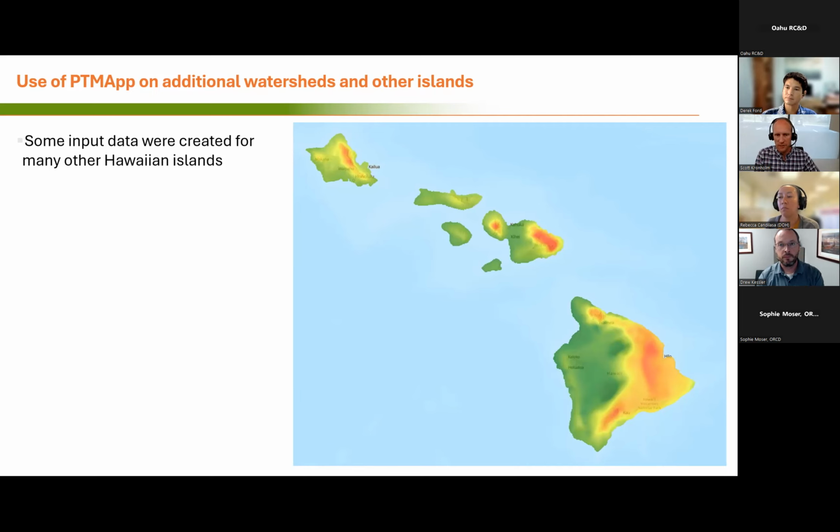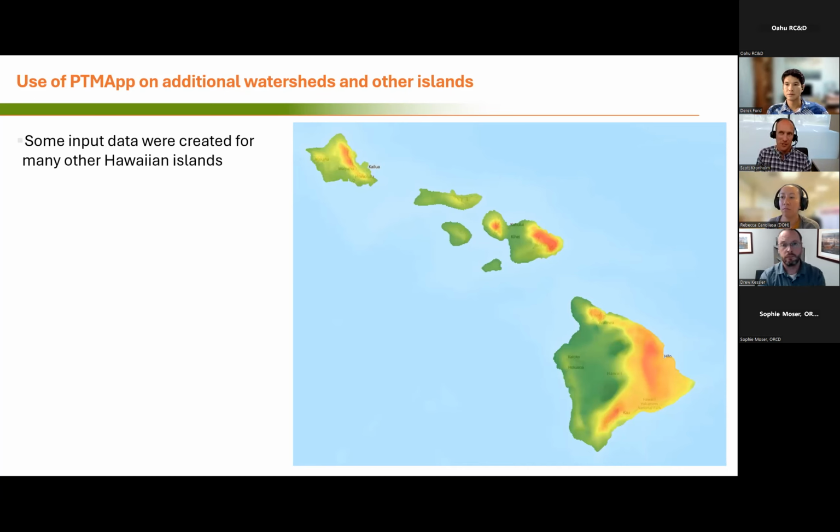I don't know, Drew, do you have anything that you can add to that? No, I think you got it. Okay, got it. And what's the time quantification on the results? Is it annual reductions? So the loading within PTMApp is estimated on an annual basis. So annual sediment, phosphorus, and nitrogen load to different parts of the watershed.